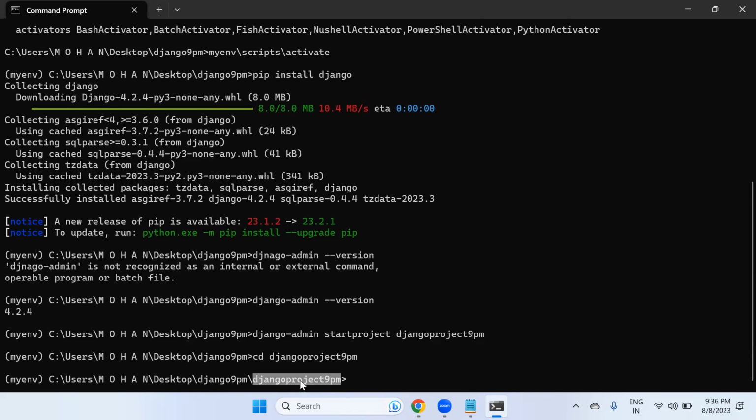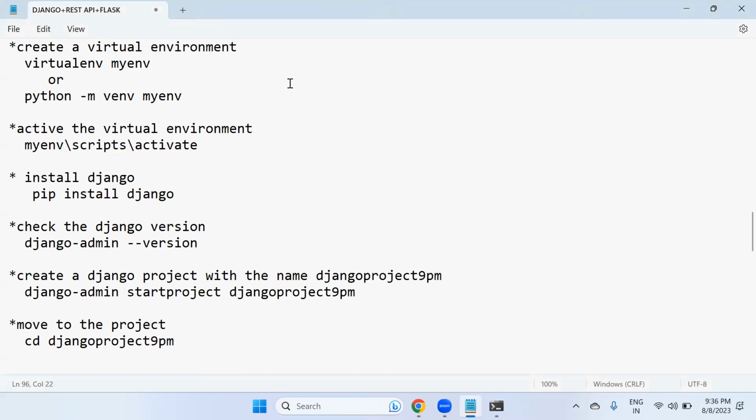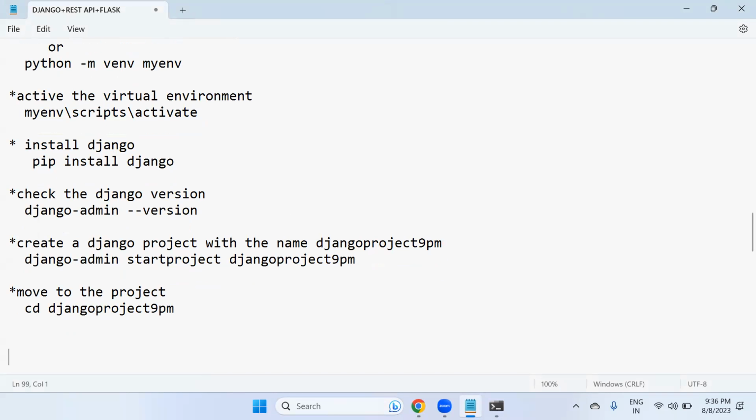After moving to the project, if you want to create an application, we can. Project means multiple applications. Yes, we can include any number of applications in one project.